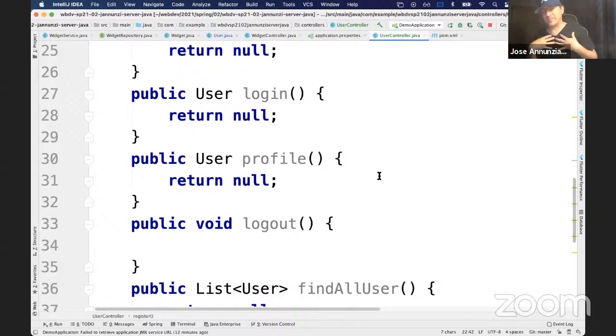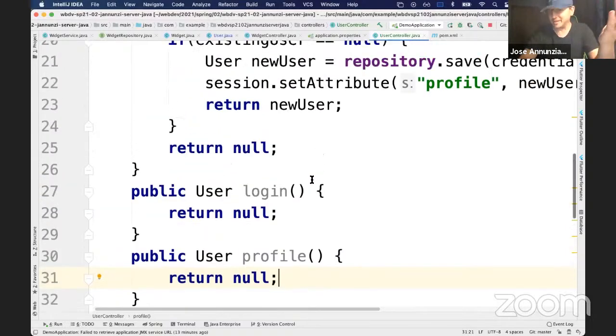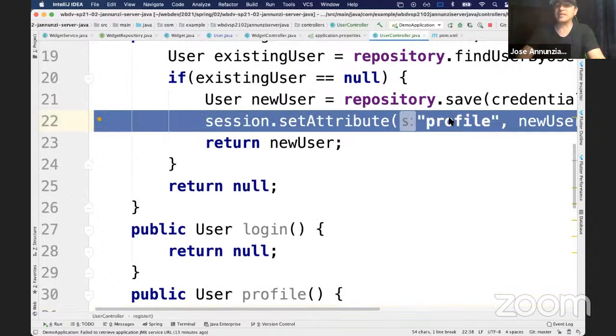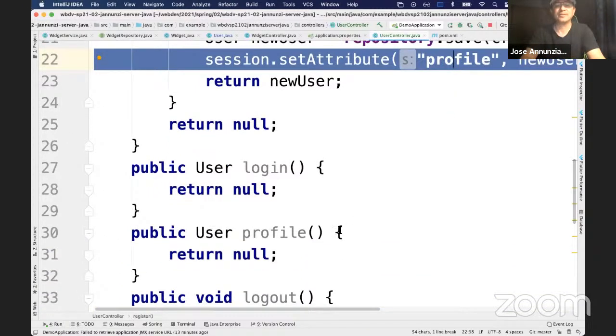If it's my profile page, I will display a combination of things that are public to everybody, maybe my picture, plus a whole bunch of things that are personal to me, my phone number, my email. I'm not going to show that to everybody. But if I'm visiting somebody else's, I would only see their public stuff. So if I'm visiting myself, if I've logged in, I am in the profile attribute, and I'm going to return that.